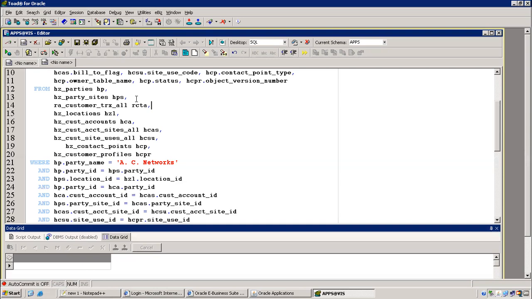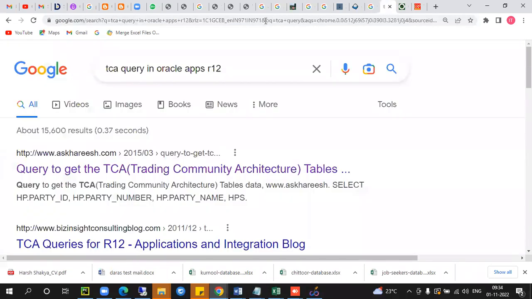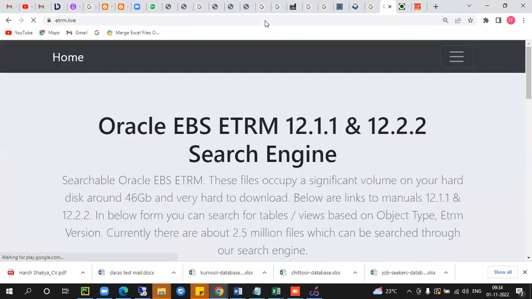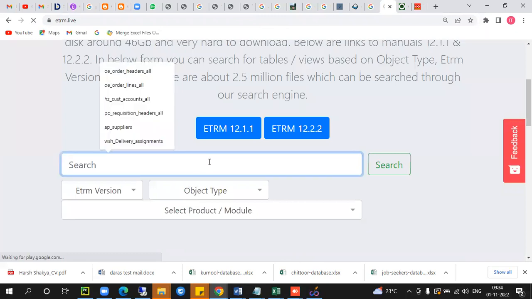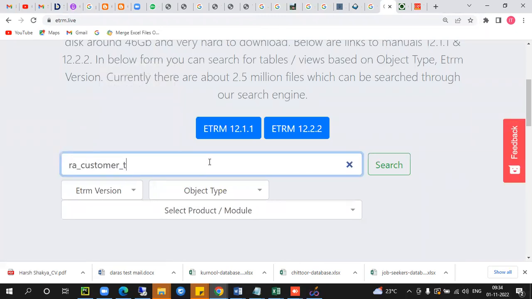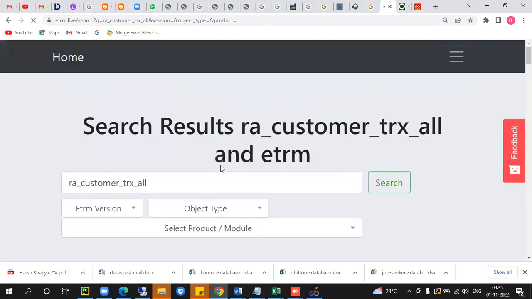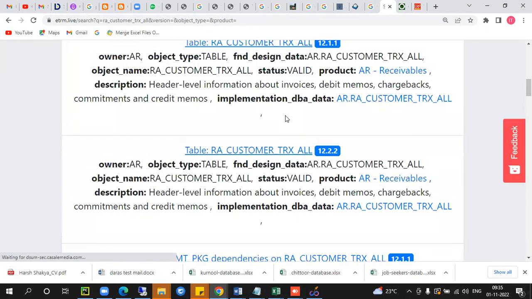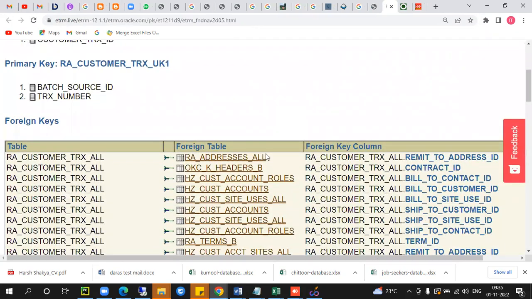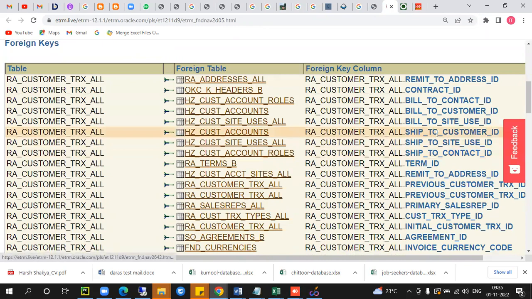If we are using receivable applications and all, then there is an applied customer TRX ID we have to use. But in this case, you have to add up with the bill to or ship to. So you can either go to ETRM and check here.